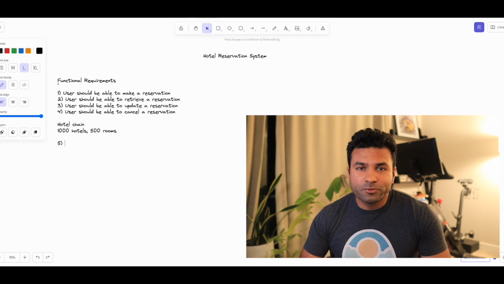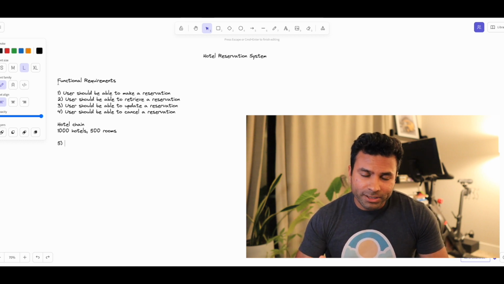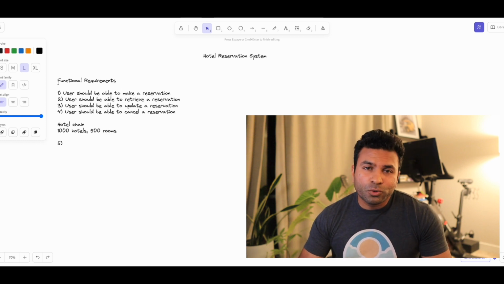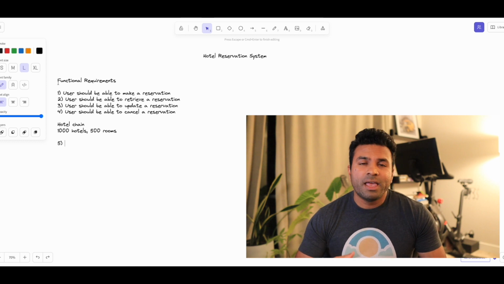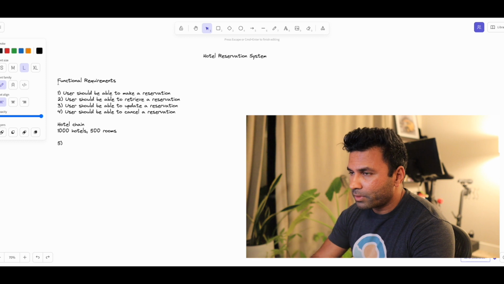Along with these requirements, we also have a requirement where the user can browse a list of hotels in a geographical area. Say for example, the user wants to see all the hotels in the state of California, and the user should be able to click on a specific hotel and get more details about that hotel. Let's write that down.